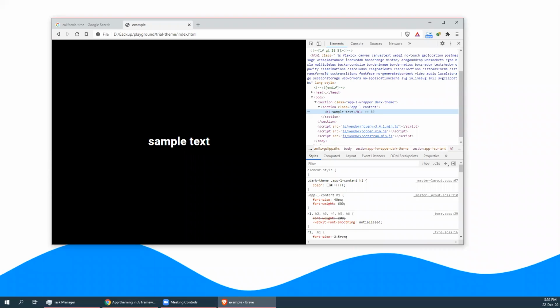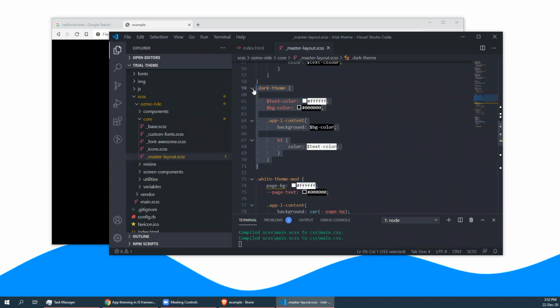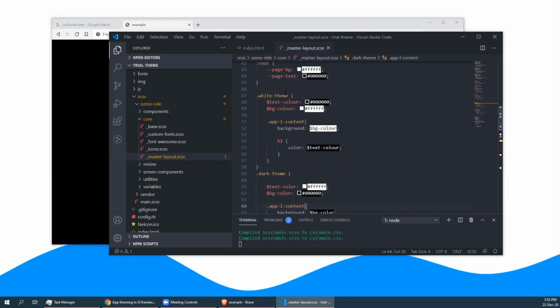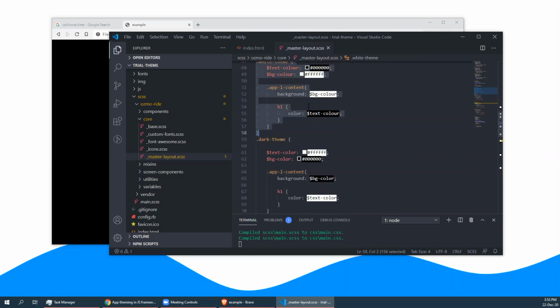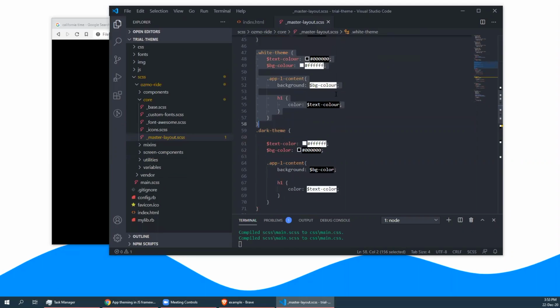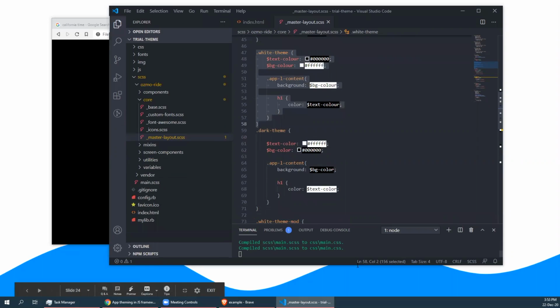So why is that so, and why is that different from the other scenario? This is the typical scenario where you use SCSS variables and then you reference the SCSS variables within the child tags. So coming to the question raised by Sharath, what is the main difference between SASS variables and CSS variables? I'll just show you a scenario. Now you can see that I have two classes over here, the white theme class and the dark theme class, and these two classes have variables inside them. But if you have observed, the variables used over here are not the same as the variables used over here.